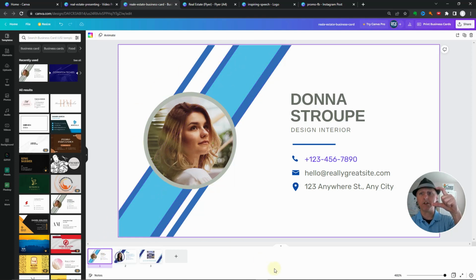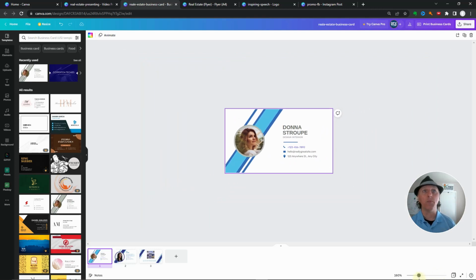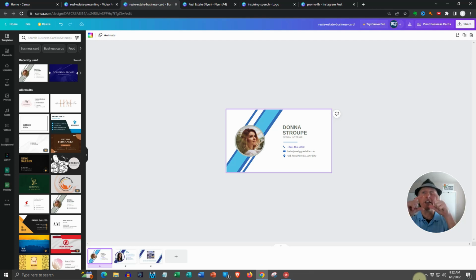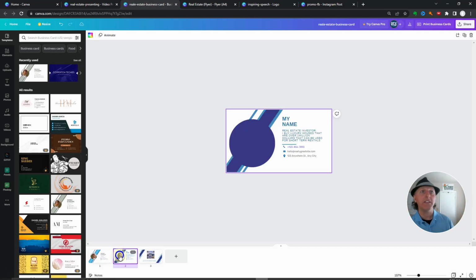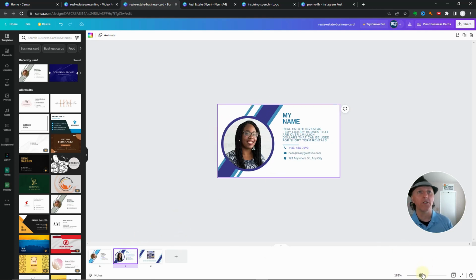You've got to remember, these business cards are going to be small, so they're going to be about that size. So when you're designing, design it as if it's the same size. I will literally take a business card and stick it on my screen and measure it up to the right size, and I'll look at it. What does that look like? See how it's lost? You've got a little bitty text, a little bitty picture, and all this space around it. It's not serving you. Look at the difference between this one. Bam, now you know exactly what it is. So I'm going to zoom back in so we can do this.